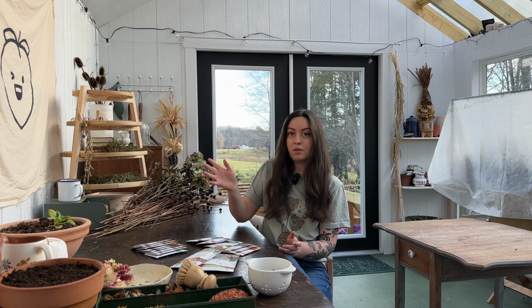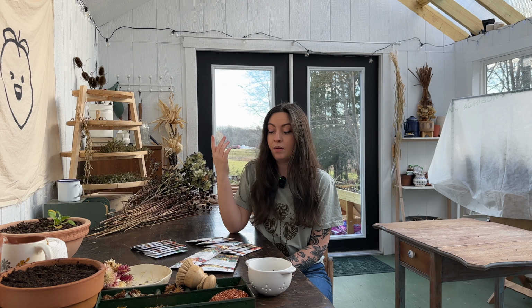So this is where there's the nuance, right? I also have an order coming in that's not here yet, but we'll talk about what seeds I got from Fedco. Fedco is in Maine, so they're right up north from me. They deal with cold weather climates and their seeds are very hardy, very adapted. Like I got my Diamond eggplant from them last year because eggplant is notorious for being very sensitive to cold and to wind.